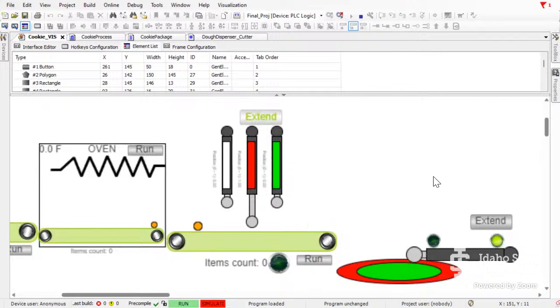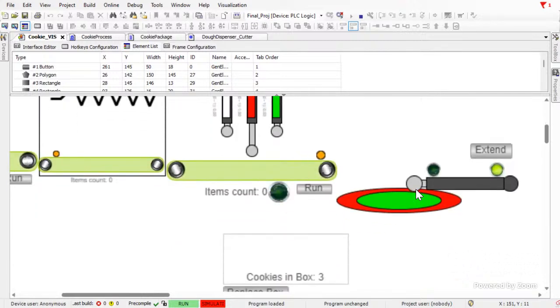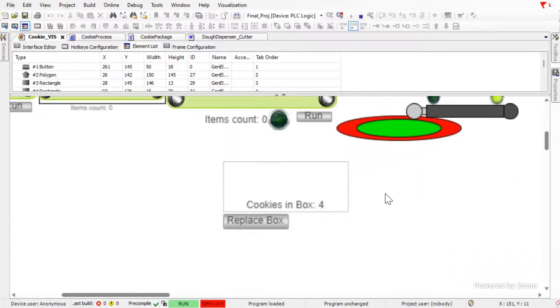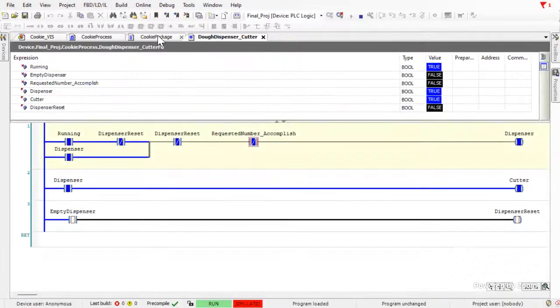So you can see that because we are red, it stands for the red one. And once we get the cookie, this dispenses right there. And we can see how the cookie box is being added. So let's see if we get to 12. Supposedly, well, we just saw that it wasn't working.